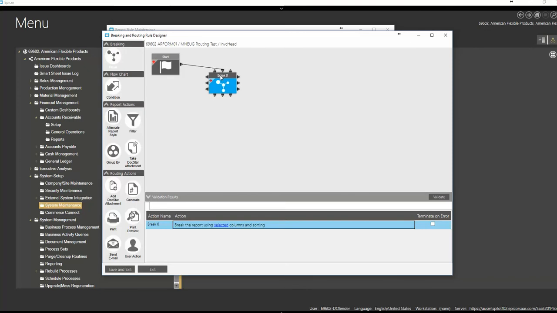All right. So we know we're going to break, and by breaking they really mean what distinguishes one set of rules from another. I want to send an email. Okay, well, it's an email per what? Per customer, per order, that's what the break is. The break says, okay, you're going to do this by invoice number.